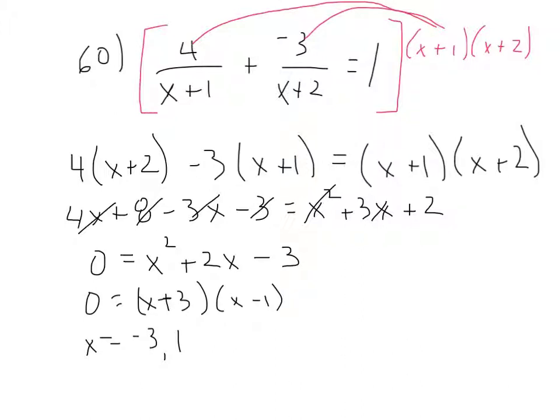Note, from the beginning, you don't have to do this, but to help yourself out, you can write that x cannot equal negative 2 and negative 1 as you go through this, an inconvenient problem that it is. And we have a bunch of work at the bottom. Our solutions can make the denominator 0, correct? So if you put x does not equal negative 1, negative 2 over on the right-hand side from the beginning, you don't have to do that, but that'll be a cue to you. Then the quote-unquote eyeball check, you just have to look. Is negative 3 and 1, is that negative 1 or negative 2? No, it's not. So are these possible? Yes, they are, and your solution is negative 3 and 1.